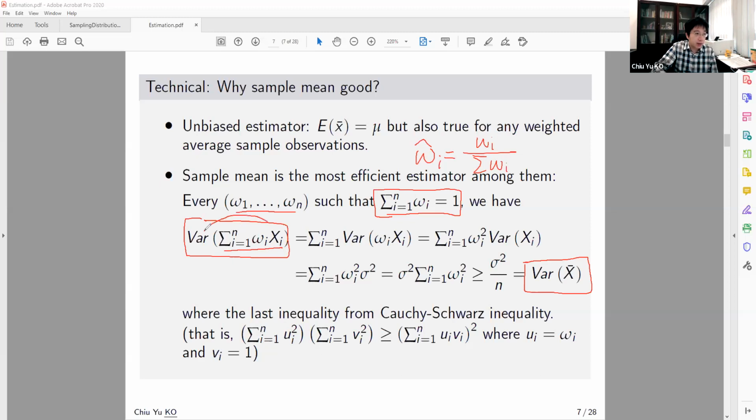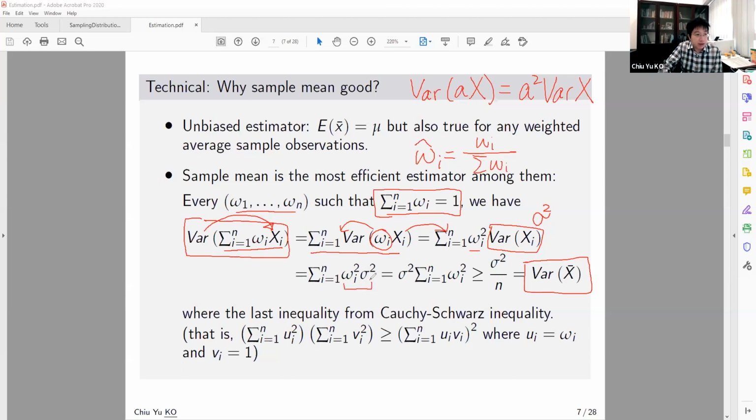And the variance can go inside. Why? Because the x are independent. That's why the variance of a sum is the sum of the variances if they're independent. Okay, and the second step, how do you jump from here to here, why can you take this out with a square? Because we know that the variance of a times x is a squared times the variance of x. So that means this can be taken out. And this guy, the variance of each observation, by simple random sample, is sigma squared. Okay, and that's why we have this sigma squared.